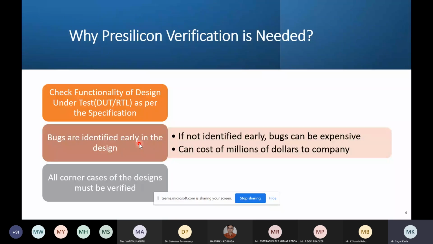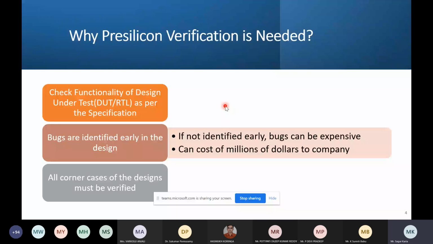That's why the most number of jobs in the entire VLSI industry is in verification, pre-silicon verification, because you want to catch as many bugs as possible as soon as the RTL is ready on the pre-silicon side, and not after your chip is out and you again have to respin it. Obviously there are other kinds of bugs on the backend side, but you want to find as many bugs as possible before the chip even goes to the synthesis level. So that is the major requirement in the industry, and why pre-silicon verification is needed.